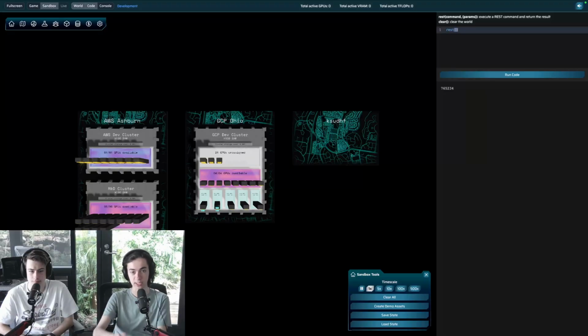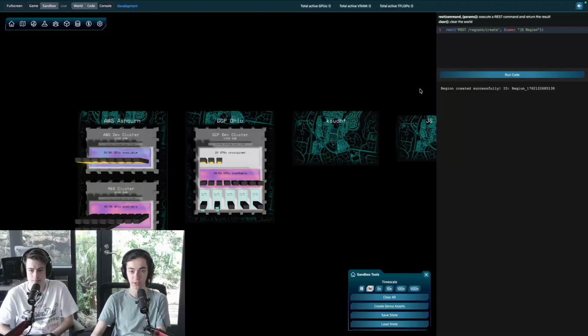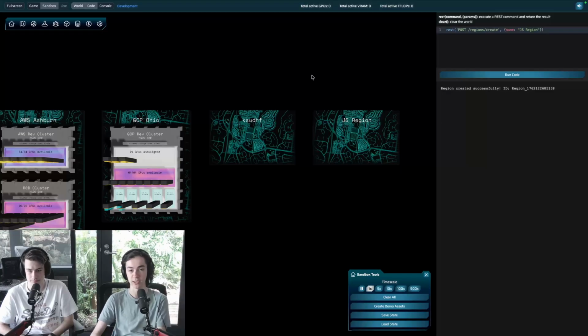To use the example we just used, we could say I want to do a command which is post/region/create, and then I'm going to pass some data in as JavaScript objects. So name, I'm going to call my name JS region. It's the only parameter that regions really accept. If you run the code, it's going to go straight in.